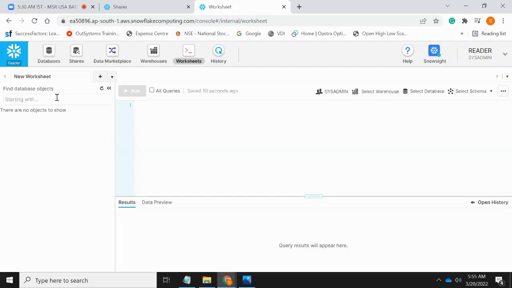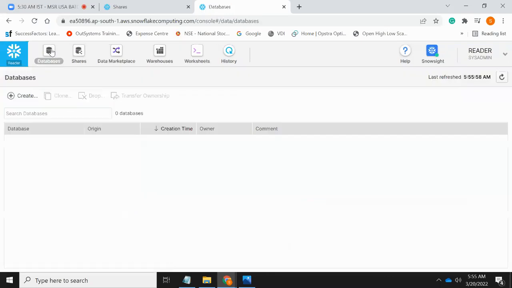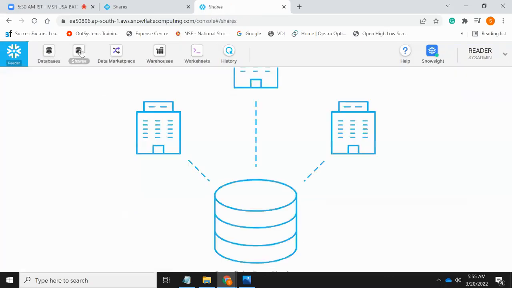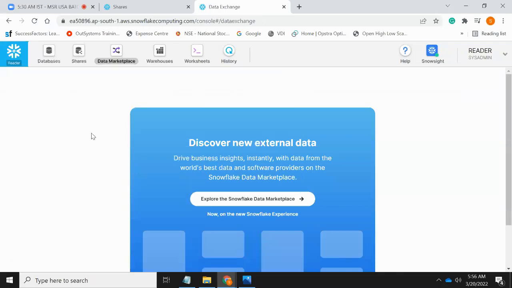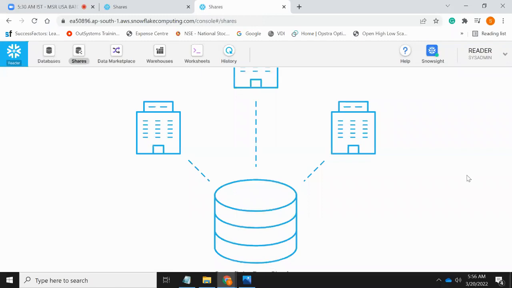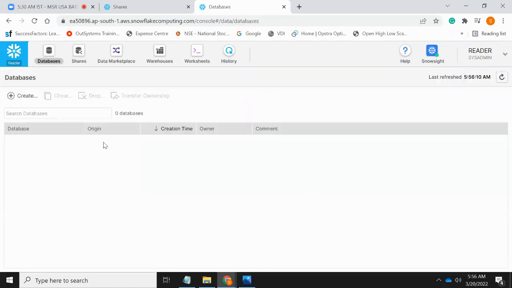And coming to, just a minute, databases and shares, marketplace. Can you see anything here? No, right? When it comes to shares, see this one, nothing. But see this one, what is the role here?